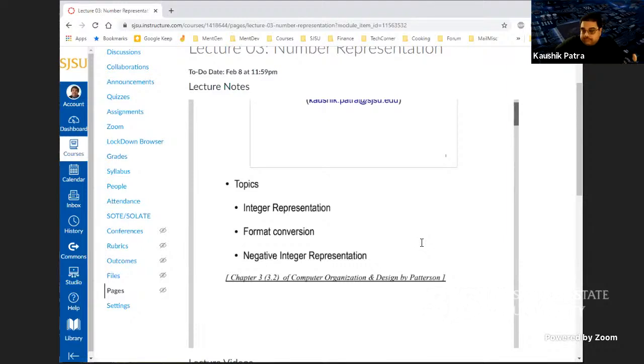One is the decimal number system, which we all use every day. Then the binary number system, which is used in computing systems. Remember, bit is the short form of binary digit, and a binary digit is only 0 or 1. And we discuss how you can combine multiple bits together to represent a value.